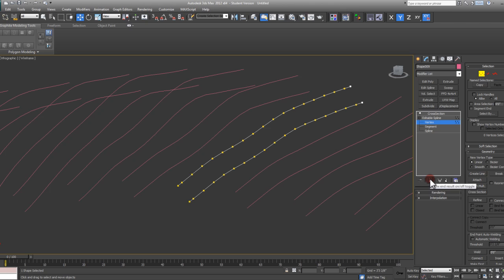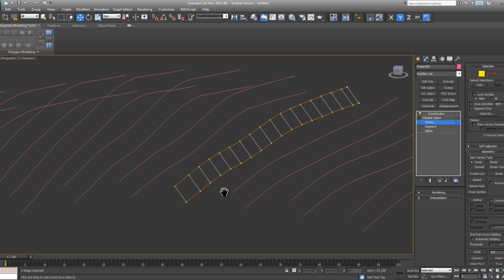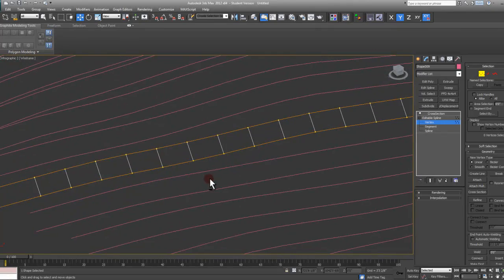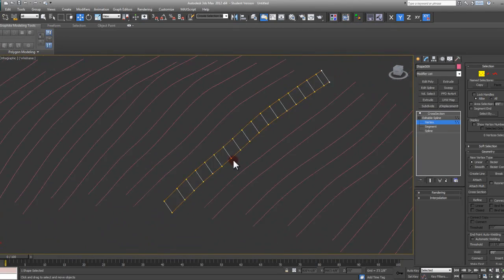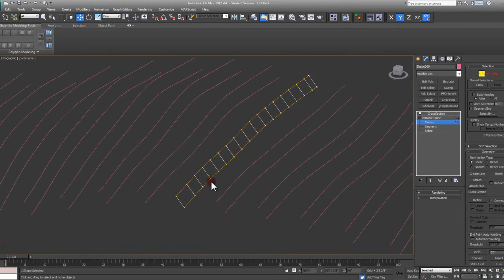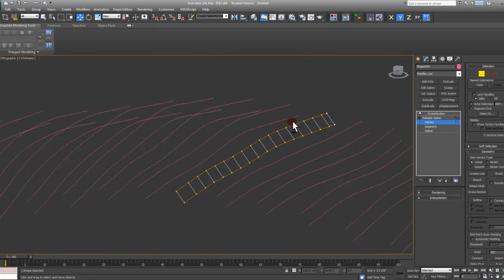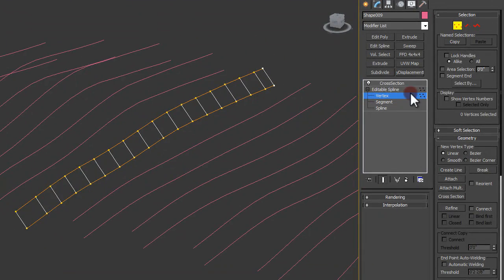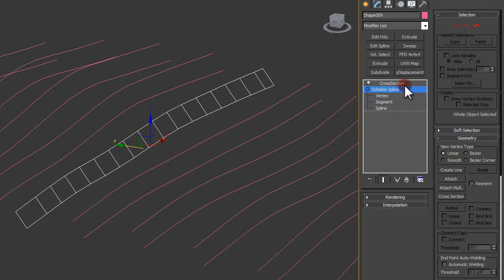Again, I can turn on show end result to see those are the points that it's connecting across. I didn't quite clean this one up enough, so I want to get rid of those two points. I know the spacing isn't even on that last one, it's a little bit further, but just for the sake of cleaning it up, and so it's not too close to that end, I want to do that for the way I want it to look.